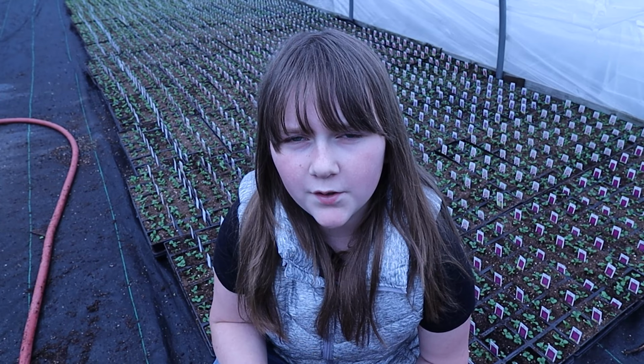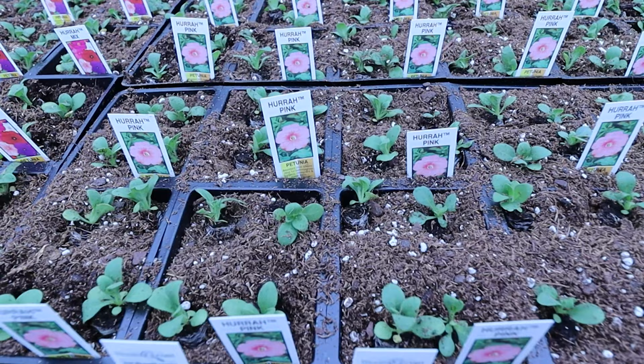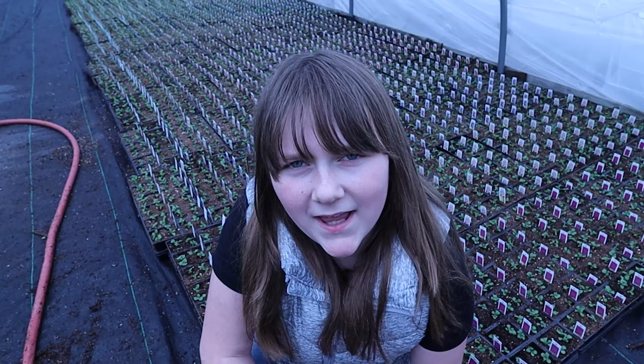Planting all of our Hurrah petunias in colors including white, red, blue, pink, and salmon. And now we're going to move on to the Madness petunias. As you can see, we are coming along, almost completing the cold house here. The petunias have been finished and the violas are completed. And I'm just about ready to finish up the phlox.